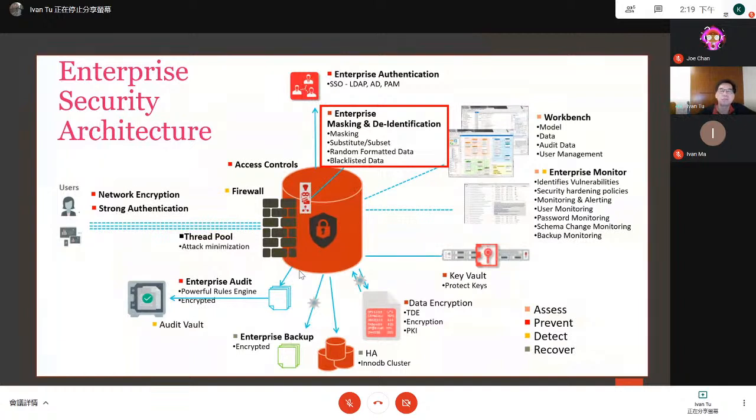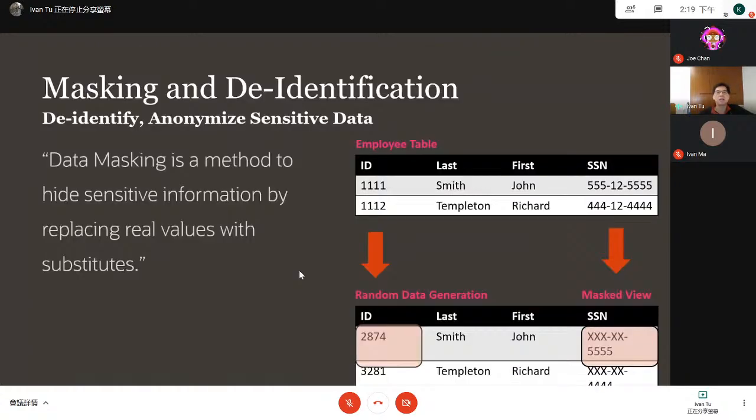And that's why we have the data masking scheme. If you want to invite a third party to work on your database, but you have some sensitive data that you need to protect against those third parties, we offer a data masking plugin. You can hide some sensitive data or replace it in a different way.